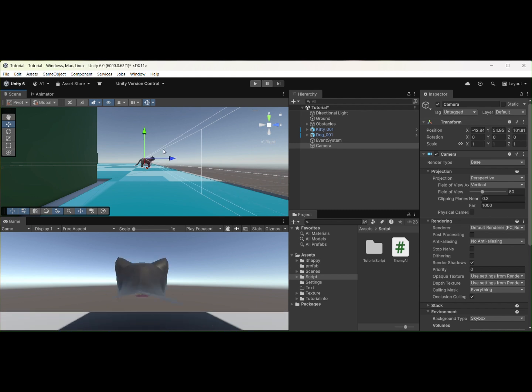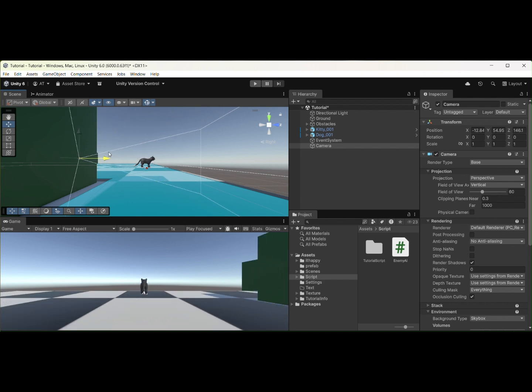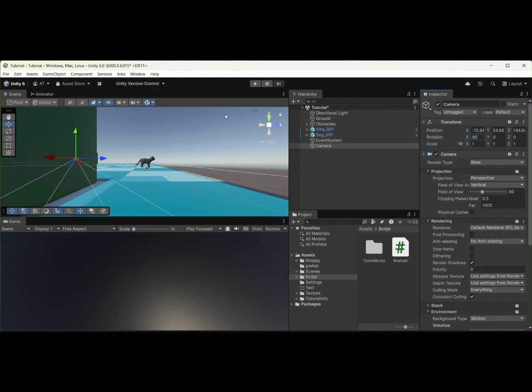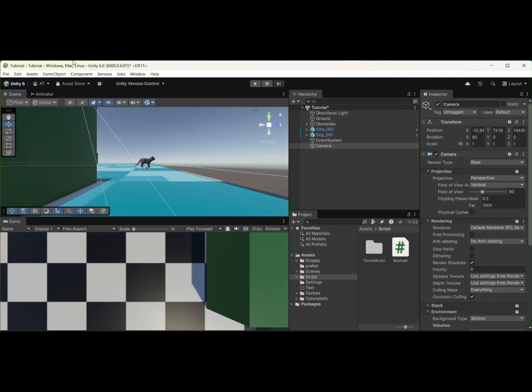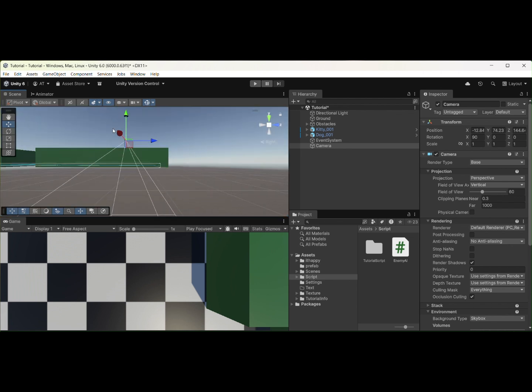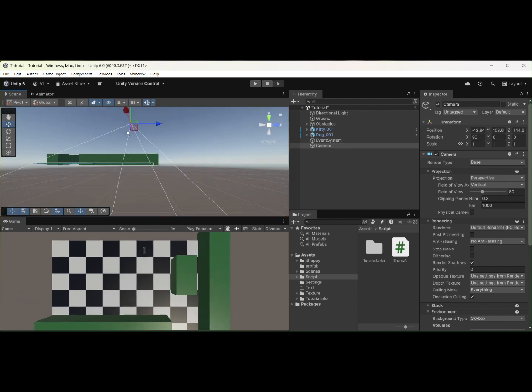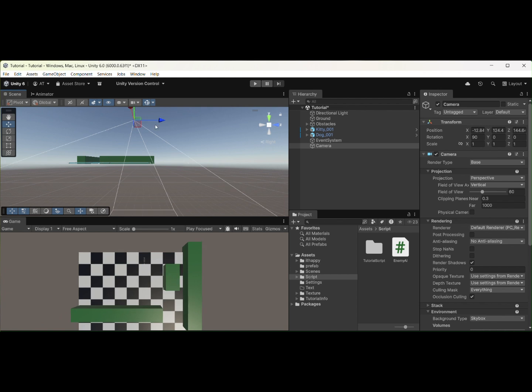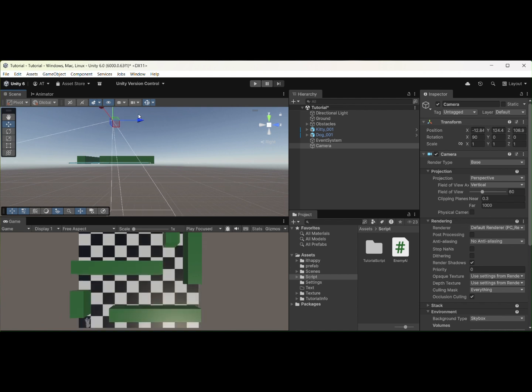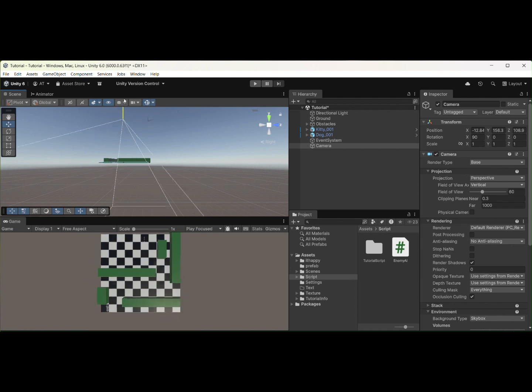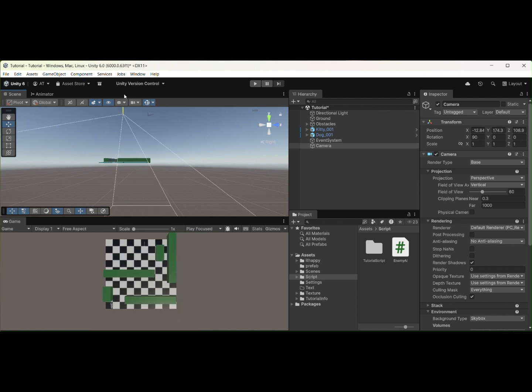It's looking at the cat, so let me rotate it 90 degrees and go all the way up. So this is basically using a secondary camera where my camera object will see the whole area, and then we can render it on another renderer and see how it looks.